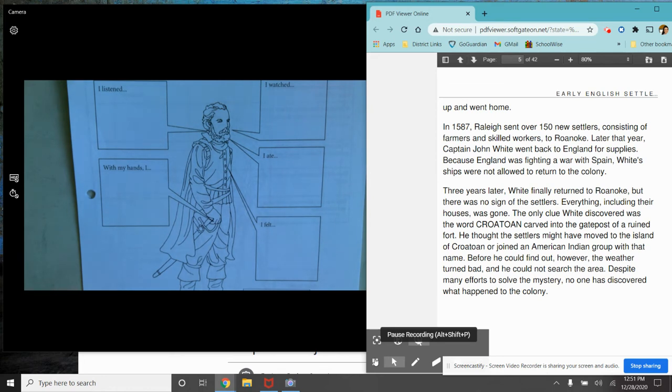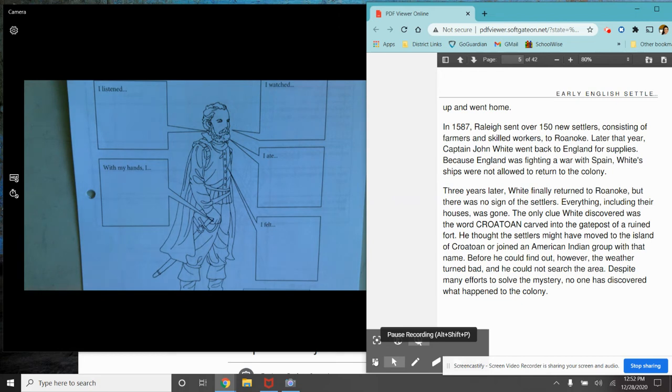Use the sensory figure below and finish the statements to describe something the figure might have seen, heard, touched, eaten, or felt, emotions. Include the words in the word bank and use each word only once. So we have sailor, Sir Walter Raleigh, John White, which was Captain John White, food, Croatan. So we need to figure out how we can plug in all these words into this figure, this colonial figure, and see how we can make it fit into the story.